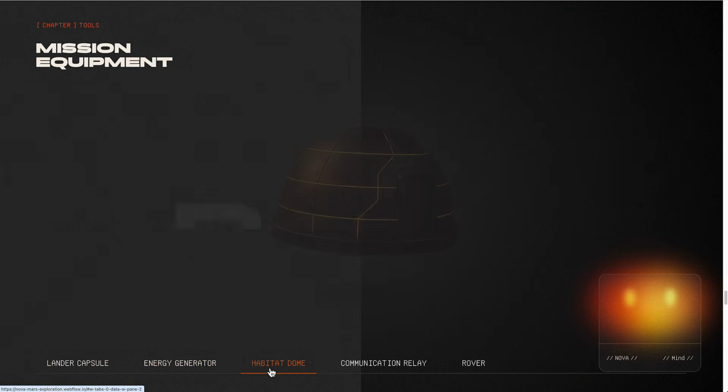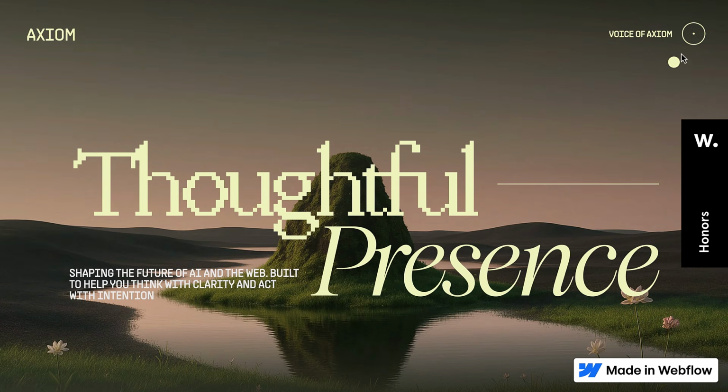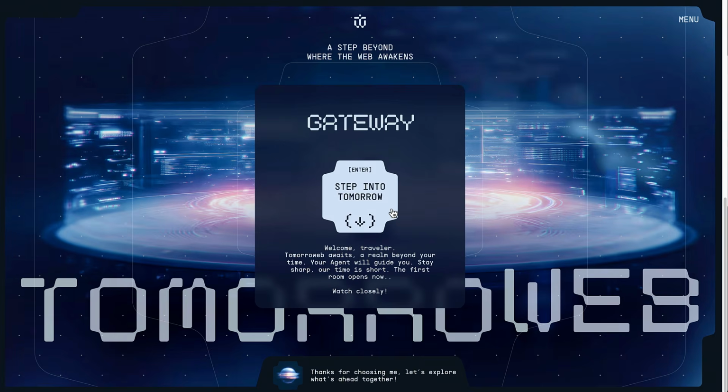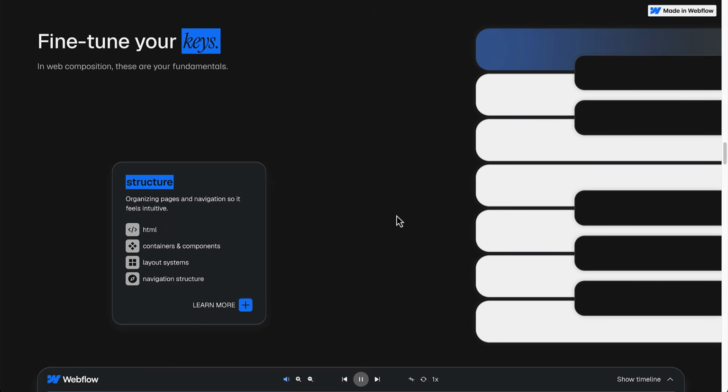Motion does a lot more than just look cool. It guides and directs users around a page, draws attention where it matters most, can help tell your brand's story, and can add depth and interactivity to your site.